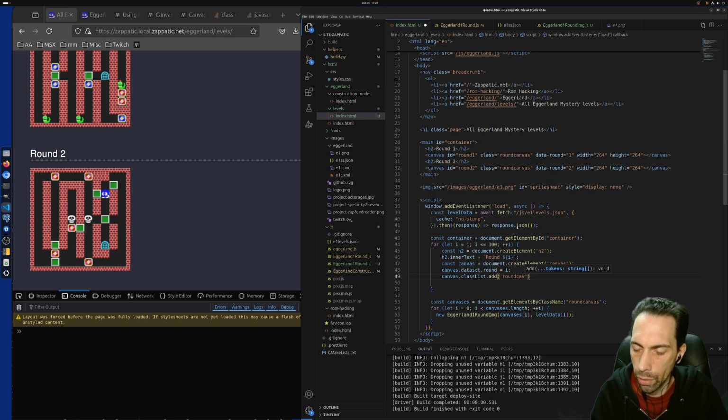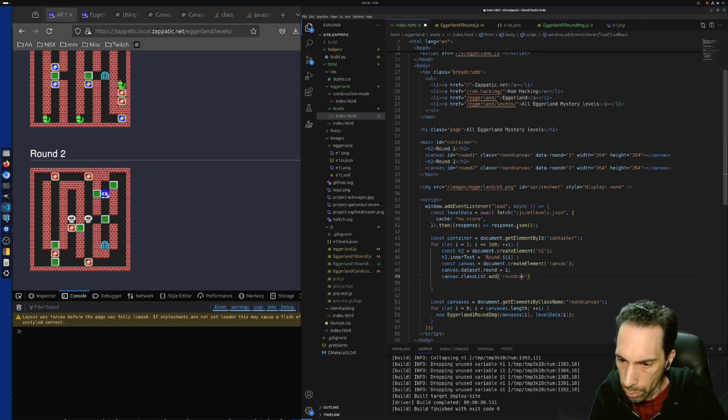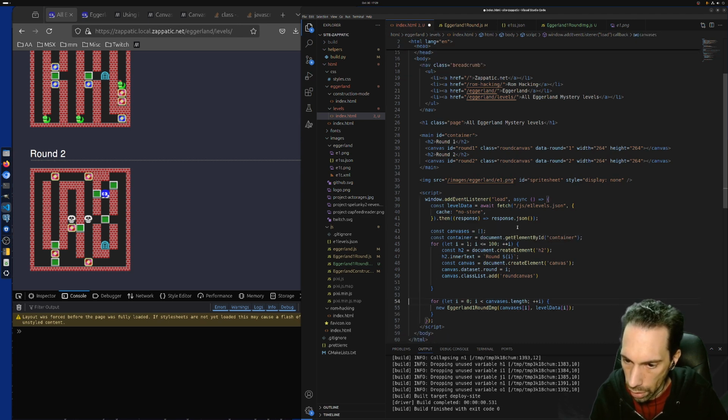I don't know if we need a class though. No, we don't. Well, yeah, we're selecting by class there. I guess I can just store them here though. Then I don't need to load them up, and we don't need to do this. Right, I can just do this, right?